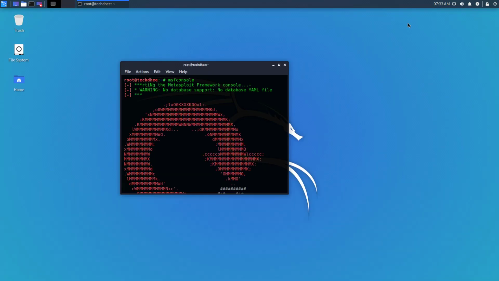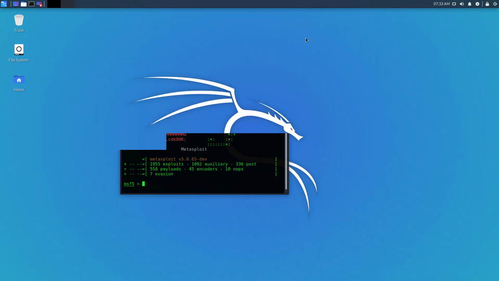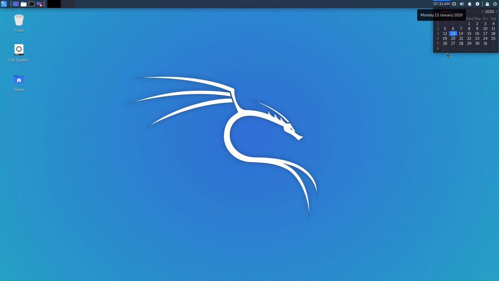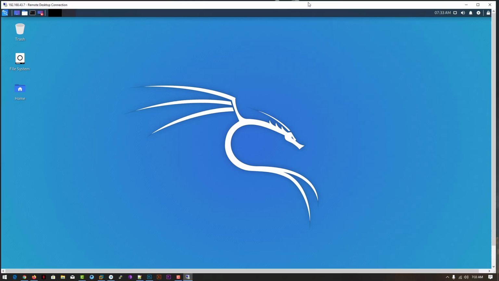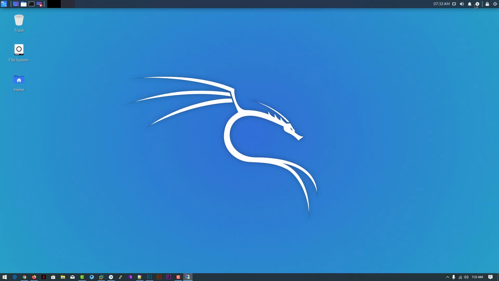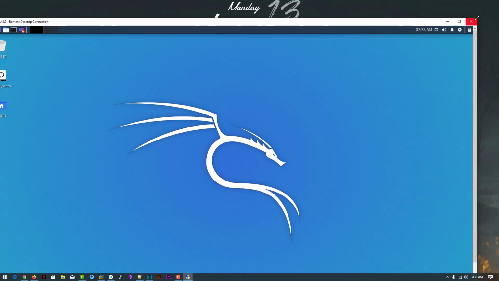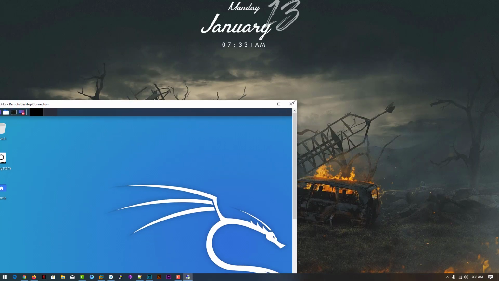You can run any tool in Kali Linux through Remote Desktop Connection from Windows 10 or Windows 7. You can maximize the window, minimize it, it's up to you.